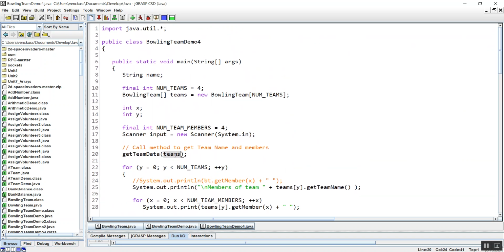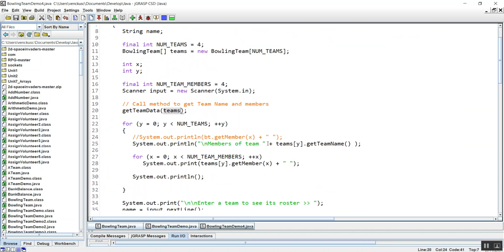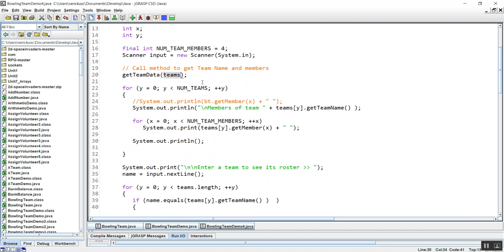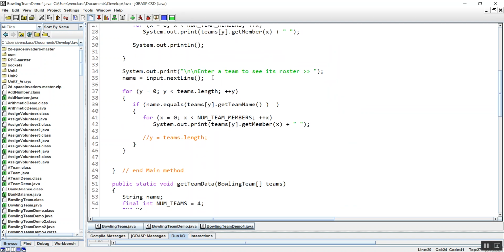Okay, where is it? And then they would put in these calls. They say, what are you passing? Okay, you need to pass me an array. I don't care what it is, just pass me an array. It doesn't matter what they call it. Okay, what's it called? Oh, it's called get team data. Okay, just put whatever you want. I'll send you how you do it, and you do it.